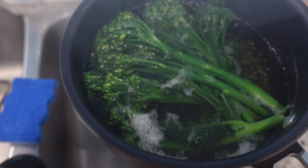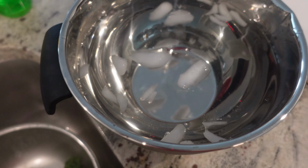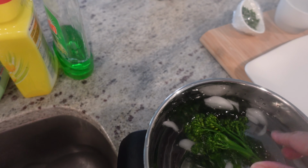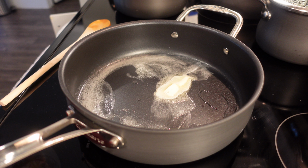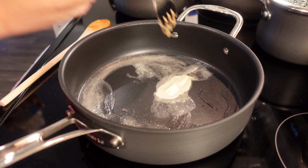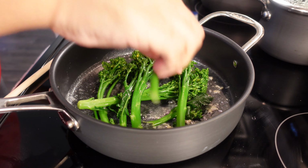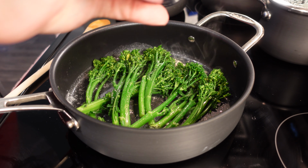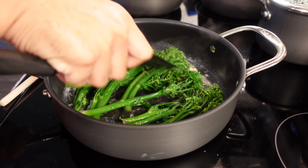Alright, now we got some baby broccoli. We got to strain this after boiling. Boil that for about 2 minutes, and then we're gonna blanch it. I throw it in some cold water to stop that cooking real quick. There we go. Get a little butter in the pan with a little olive oil, a little minced garlic. And we just saute these for about another 2 to 3 minutes. Just a quick little salt on that, a little cracked black pepper. Fancy.